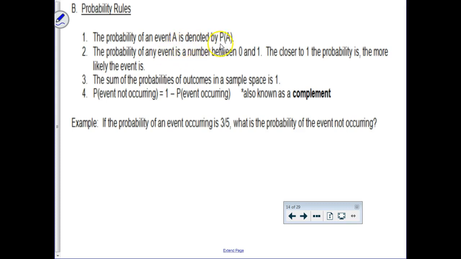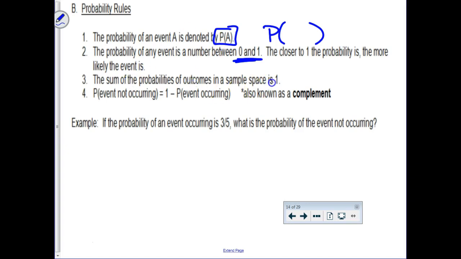The probability of an event is denoted by P of A, so the probability of some event occurring. And usually they write it with words, but sometimes they do write it with symbols. But this P parenthesis stuff is indicating probability. The probability of an event has to be between 0 and 1. You can't have a negative probability, and you can't have something over 100%. The closer to 1, the more likely it is. So like a probability of 0.978 means, just like you guys would think, 97.8% probability.